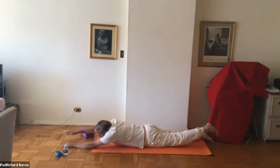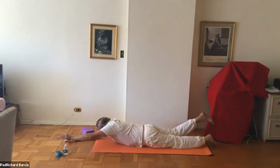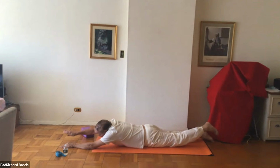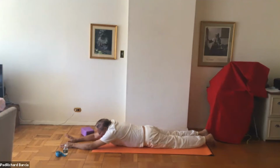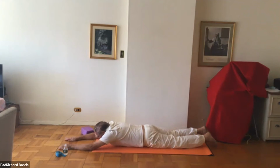Inhale the right arm up and the left leg. You let the head stay on the mat or raise the chin. Exhale, release. Left arm, right leg. Exhale, release. Right arm again. And release. Left arm. And release. You can do another round with one arm and one leg, or with the next inhale, raise the arms, legs, and head. And release. Take a breath.